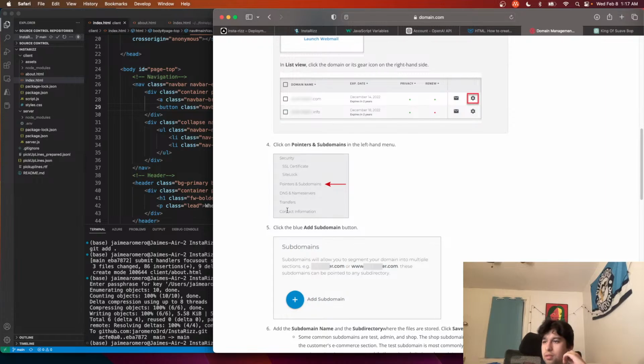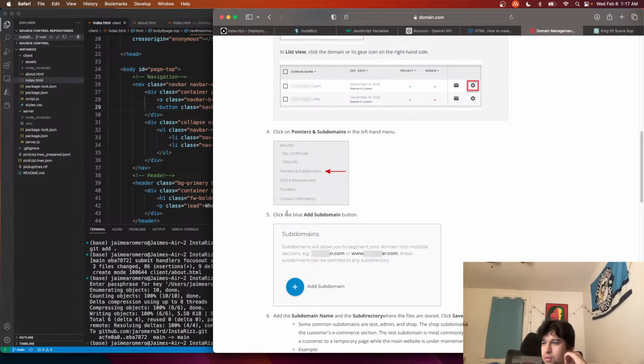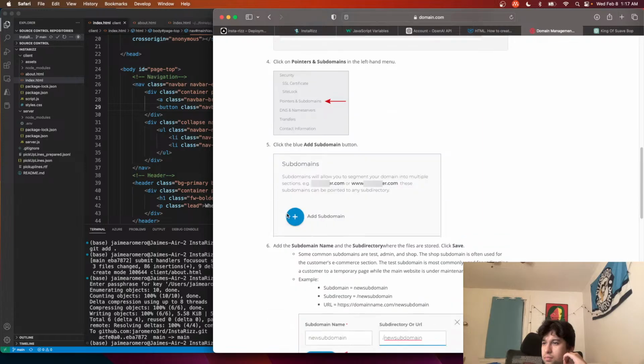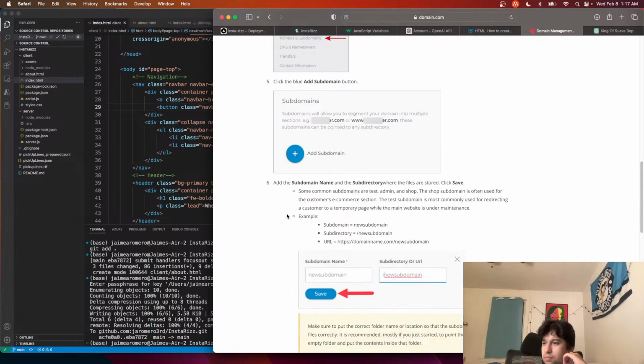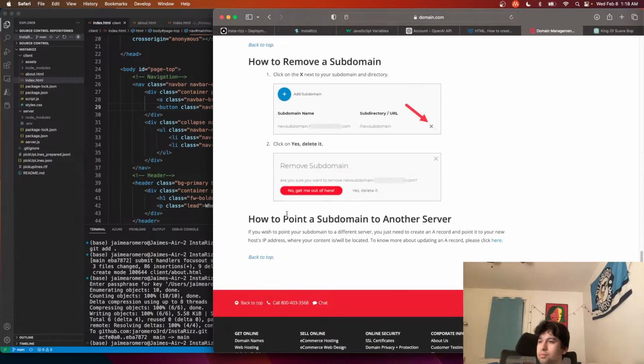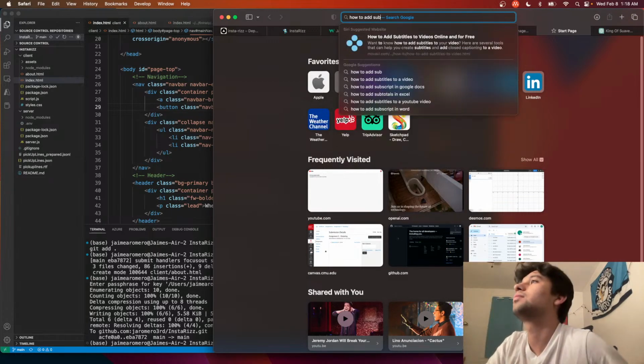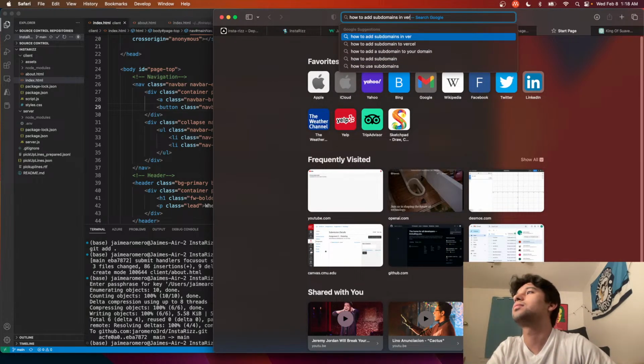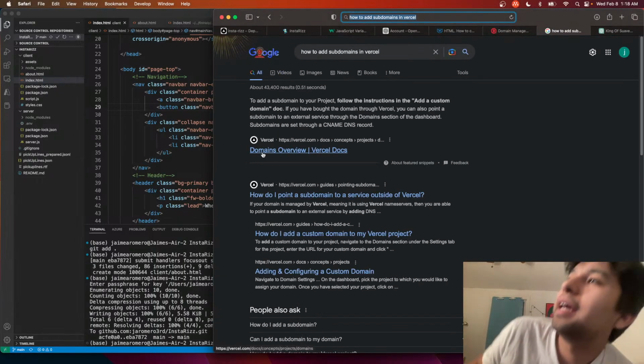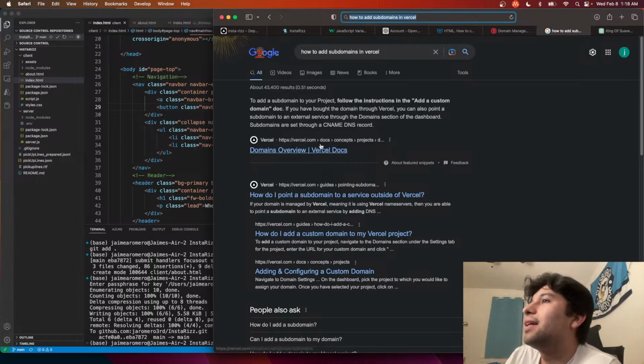Pointers and subdomains. To add a subdomain in your project, follow instructions to add a custom domain doc.